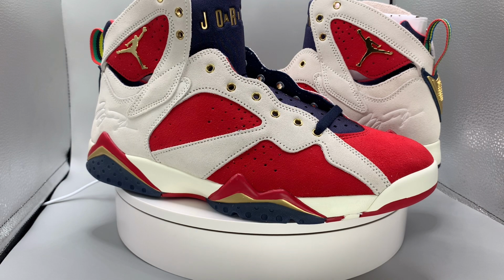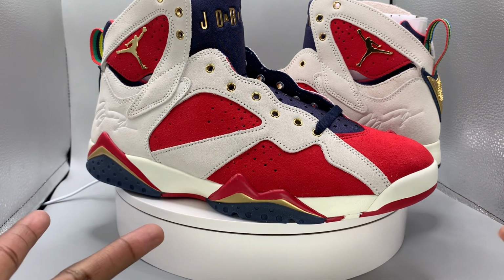I just wanted to bring out this review. I don't really have too much to say. I know people have put their reviews up, but I just wanted to show y'all the shoe. I think, in my opinion, it is the sneaker of the year. Best sneaker to drop this year, Jordan 7. This colorway, too fantastic. Way better than the Mama Year 4s.